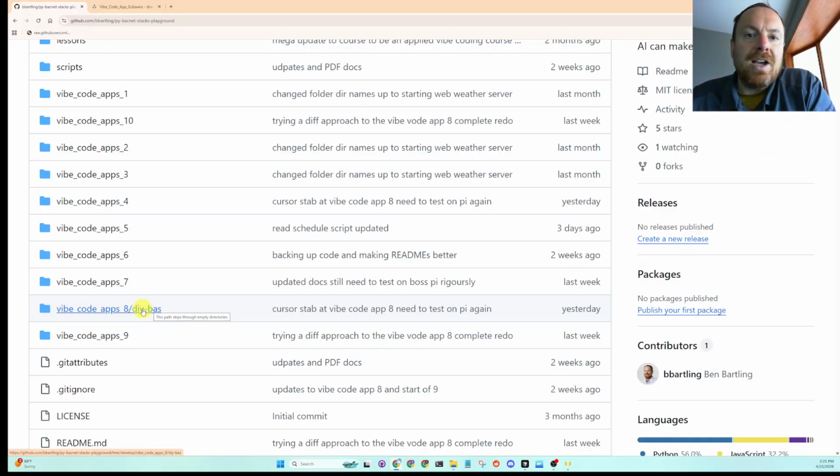So FastAPI and BACpypes 3 work well together. They're modern asynchronous async IO environments.